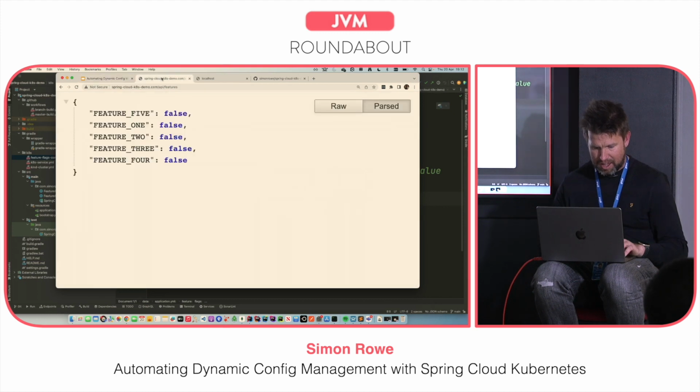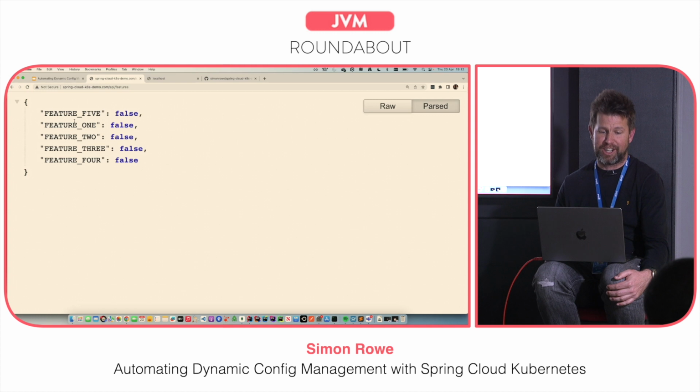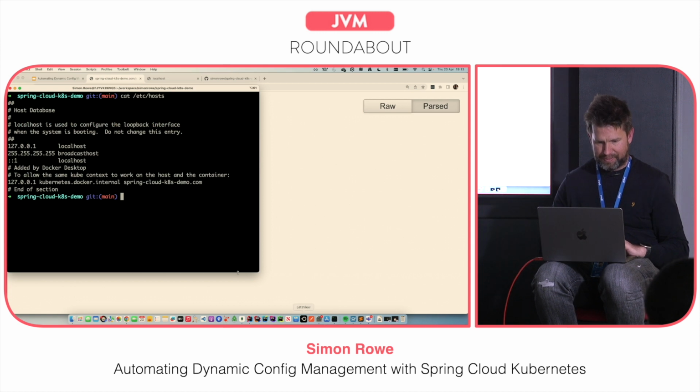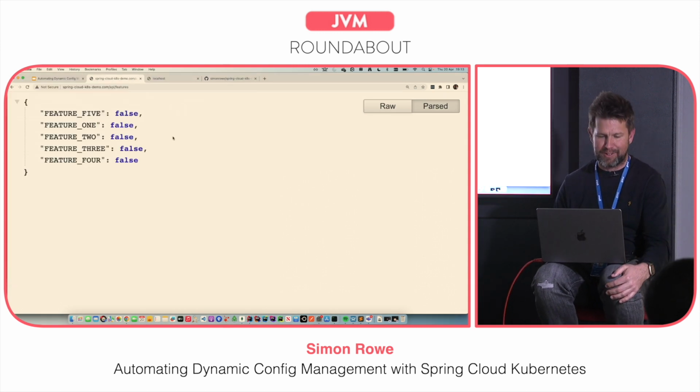So let me exit out of there. I'll just hit refresh, and the good news is that it's actually working. This is my endpoint running on Kubernetes running locally. You'll notice this is not a real URL. There's no such URL as springcloudk8sdemo.com. What I've done is fudge my hosts file to make it think that... well, we can have a quick look at it actually. If I clear that and do a quick cat of /etc/hosts, you can see I've just mapped this to localhost, or 127.0.0.1. So this is all running on my computer. There's no smoke and mirrors here.